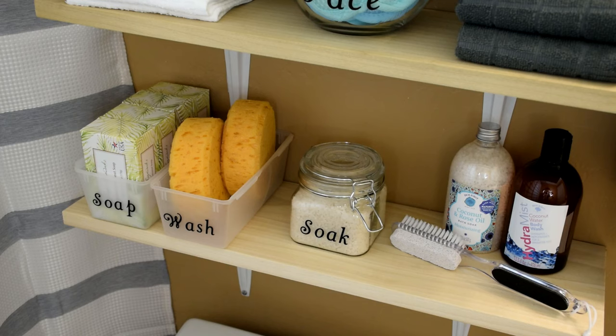On the bottom shelf, I added two frosted kitchen organizer baskets from Dollar Tree. They are sold in sets of two. I also added vinyl decals to keep them easily organized and arrange commonly used items such as replacement soaps and sponges. The glass container is from the kitchen section — I added a vinyl decal and some Dollar Tree bath salts. On the right-hand side of the shelf, I also have a Dollar Tree foot scrubber and extra body wash and bath items.